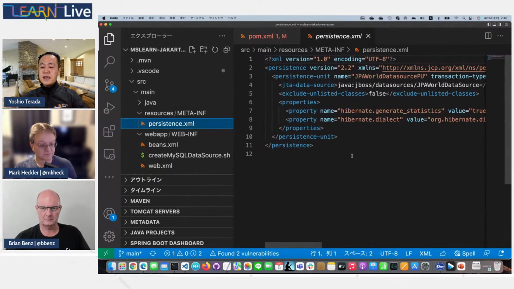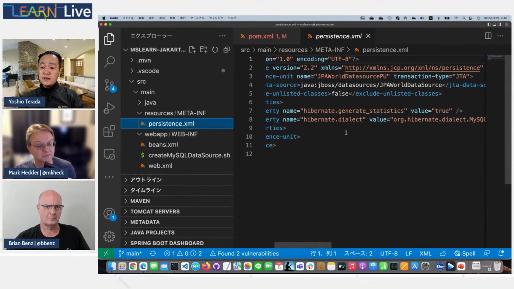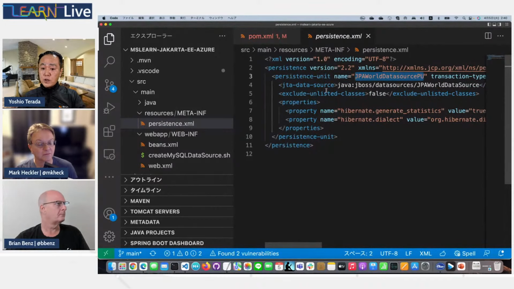And this is a configuration of the Java Persistence API, JPA. In the application, I will use the persistence name JPAWorldDatabasePersistenceUnit.